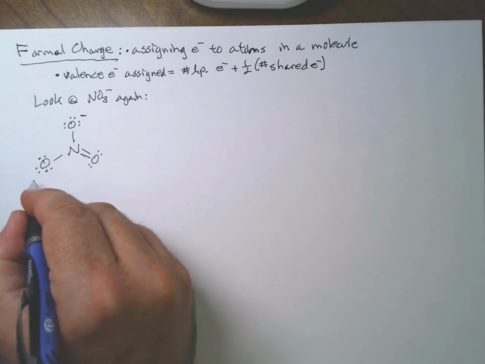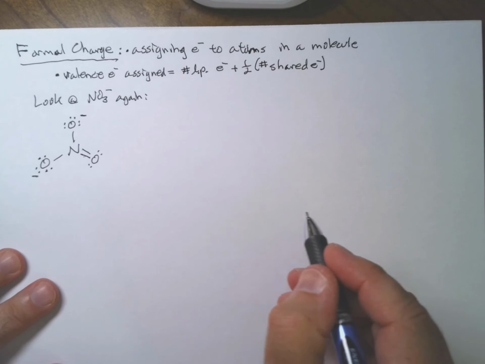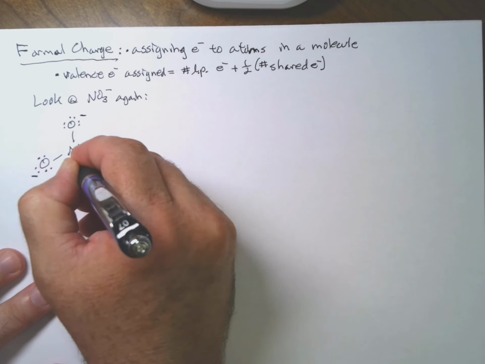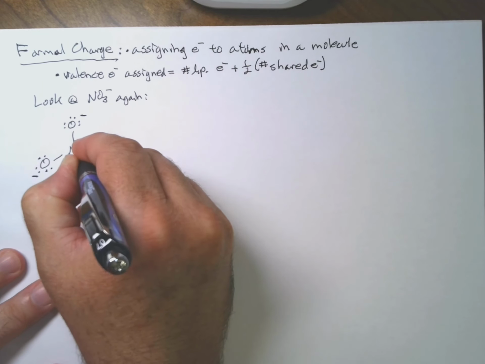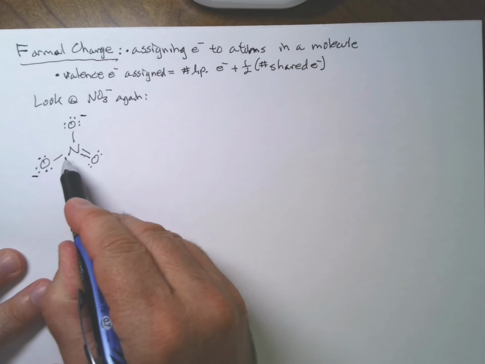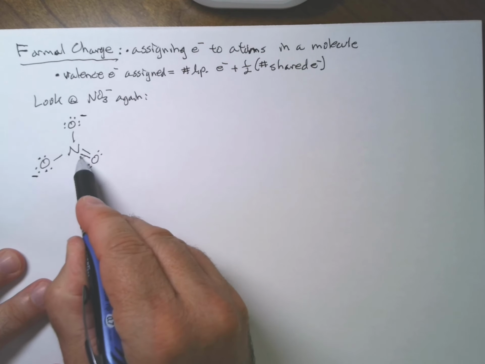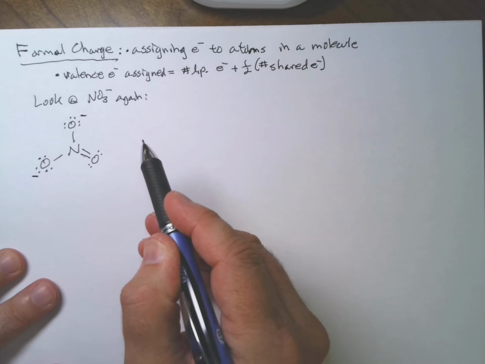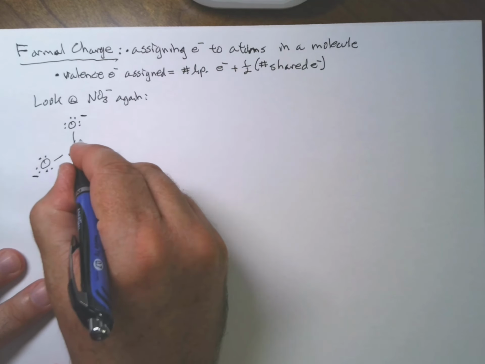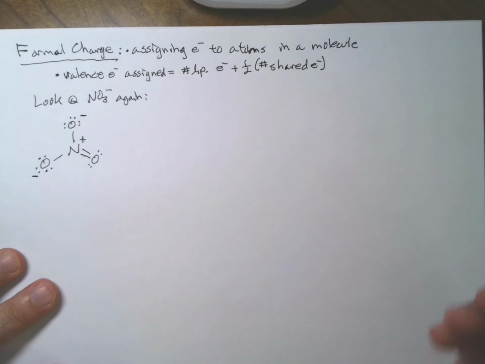And same for this guy here. That has a minus sign. And then the nitrogen in the middle has 1, 2, 3, 4. Let me get my hand out of the way. It has 1, 2, 3, 4. So normally nitrogen has 5, so I'm 1 short, so that would be a positive charge.